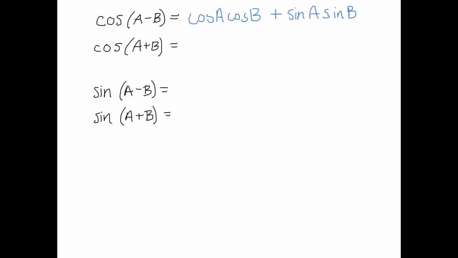And then when we change that to have the sum of an angle, we're going to keep everything the same with one exception. So we still have the cos of A times the cos of B, and then we're going to change the sign to subtraction minus the sine of A times the sine of B.